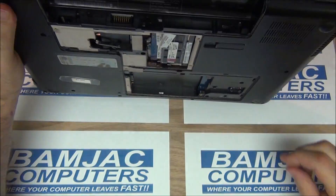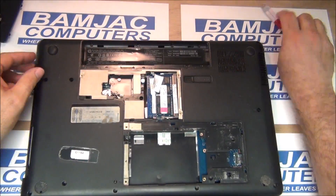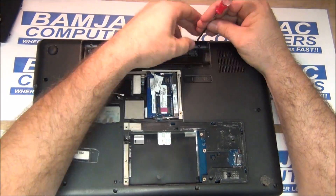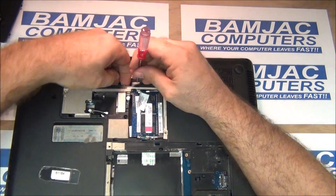This one up here is the one I had trouble with. I found out later there's a broken part up in the corner, which actually causes some trouble getting the board back in later. These three here hold the top cover on. There are three more on the other side of the battery that hold the keyboard in, so take those out as well.